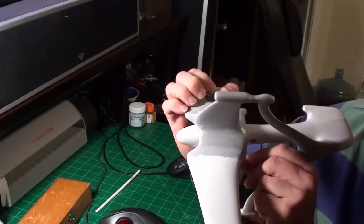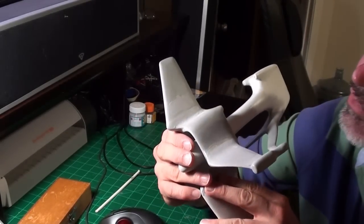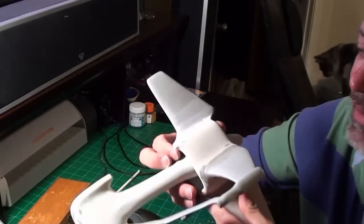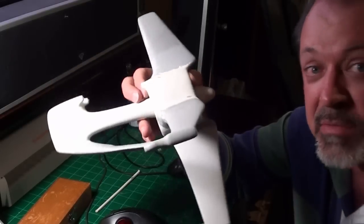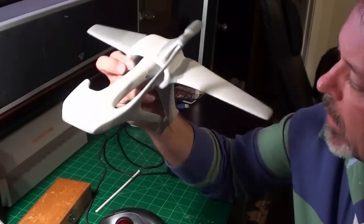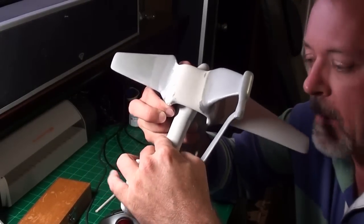I hit this thing this morning with a very thick coat of Mr. Surfacer 500. And I can tell I got it, I just slathered that stuff on there. Reason being is I noticed there were some gaps in my Aves, a little notches here and there, and that stuff will do it.